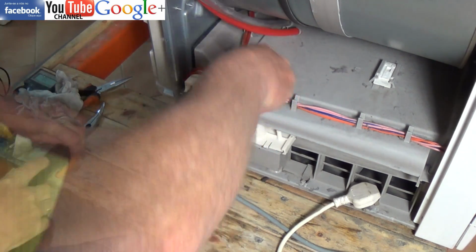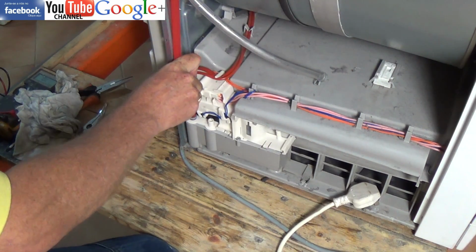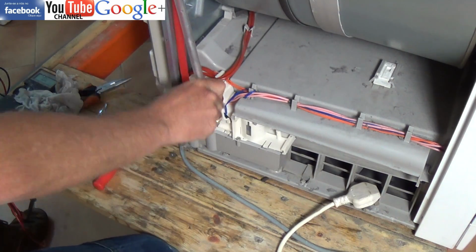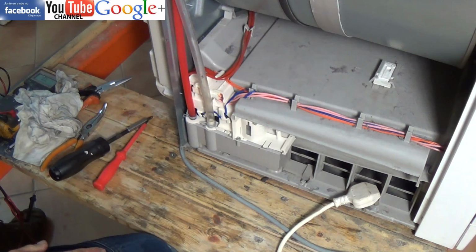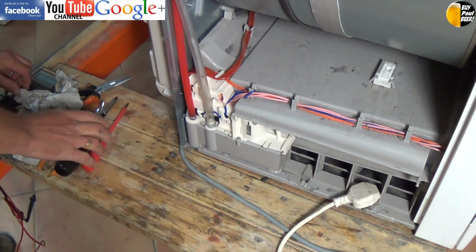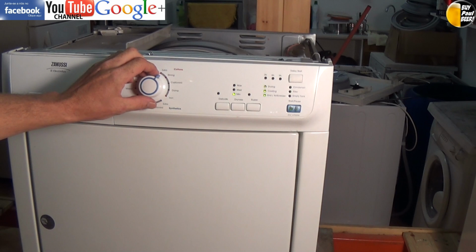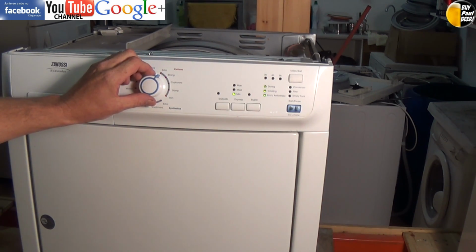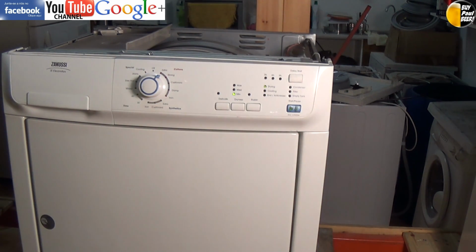So as I said earlier, once you've reassembled it all, you need to plug the machine back into the electrical supply. Right, we'll just quickly turn the machine on. No error code flashing at the moment, so we've just got a green light. So we'll just start the machine in normal mode, and there we go.